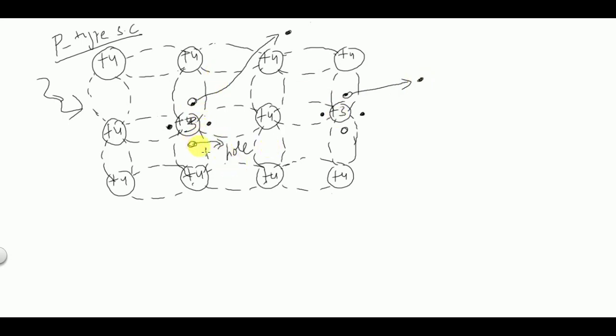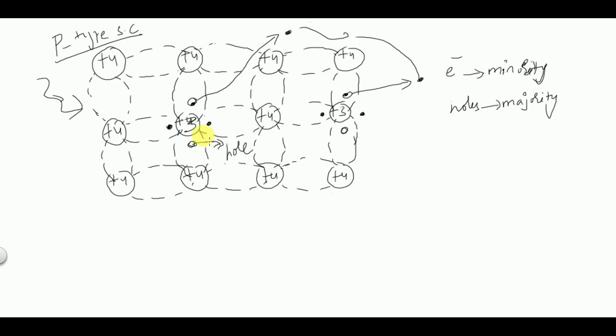If you observe here, if we consider that only 2 electron hole pairs have been generated, then the total number of free electrons is 2, but the total number of holes in the crystal structure is 4: 1, 2, 3 and 4. So totally 4 holes and 2 free electrons. This is the reason why electrons are called minority carriers and holes are called majority carriers in the case of P-type semiconductor.